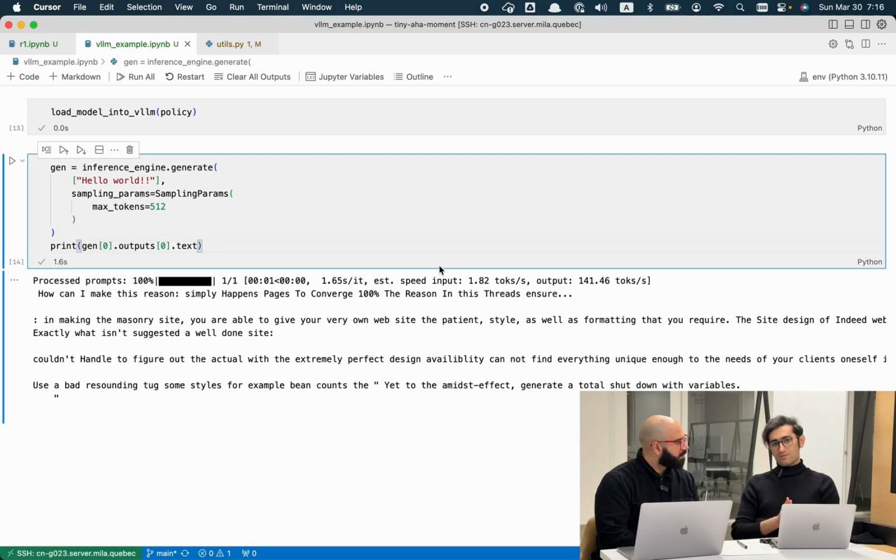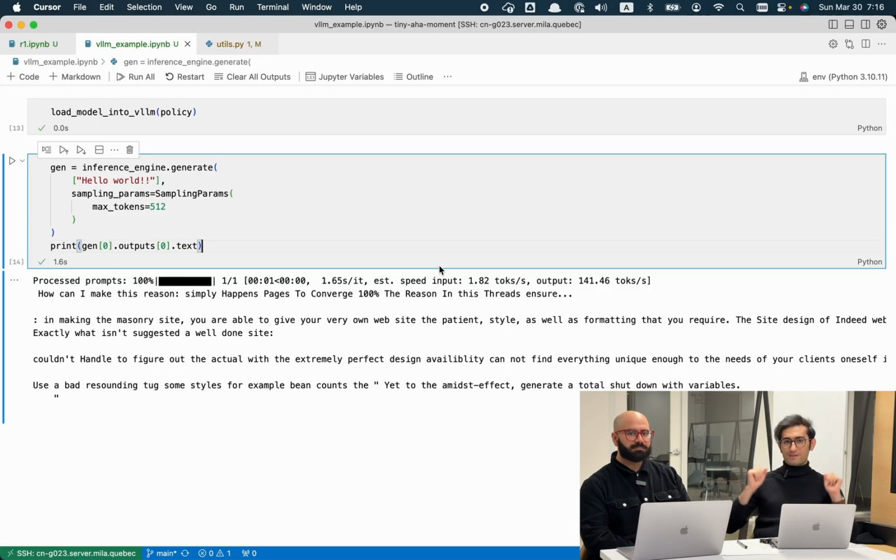However, I have to note that right now we are in a single process, single GPU setting. Normally, when you have multiple vLLM or multiple inference engines, they are probably located on other GPUs and perhaps on other nodes inside the cluster. And the way to update the weights inside all of these inference engines is to use the NCCL library from NVIDIA. Basically rank 0, or one of the ranks, creates a process group with all of these inference engines, and then it broadcasts the weights from rank 0 to all of those inference engines. And this is still very fast, but it is not as fast as here.